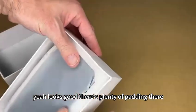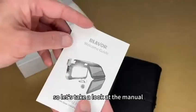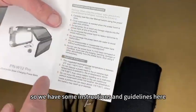Yeah, it looks good. There's plenty of padding there. Let's pull this out. So let's take a look at the manual. So we have some instructions and guidelines here.